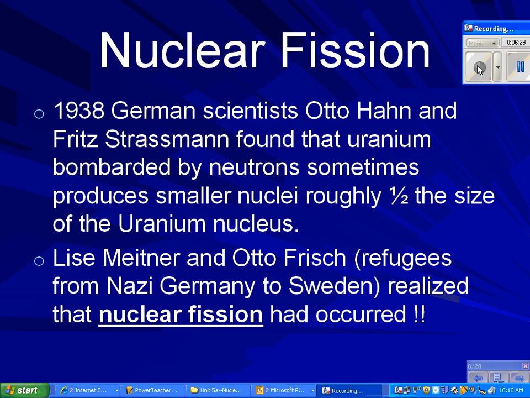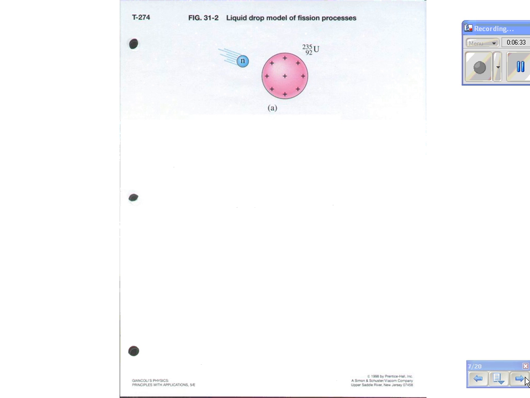So let's look at what's going on here. Here's a pictorial representation of what these guys discovered. You take uranium-235, a pretty big nucleus. It's already relatively unstable. You bombard it with a neutron. Again, why do you use the neutron? It's neutral. It has more of a chance of getting into the nucleus than something that would be positively charged. The uranium absorbs that neutron and becomes uranium-236, which is excited, as you can see in the picture, and it's a very, very unstable nucleus.